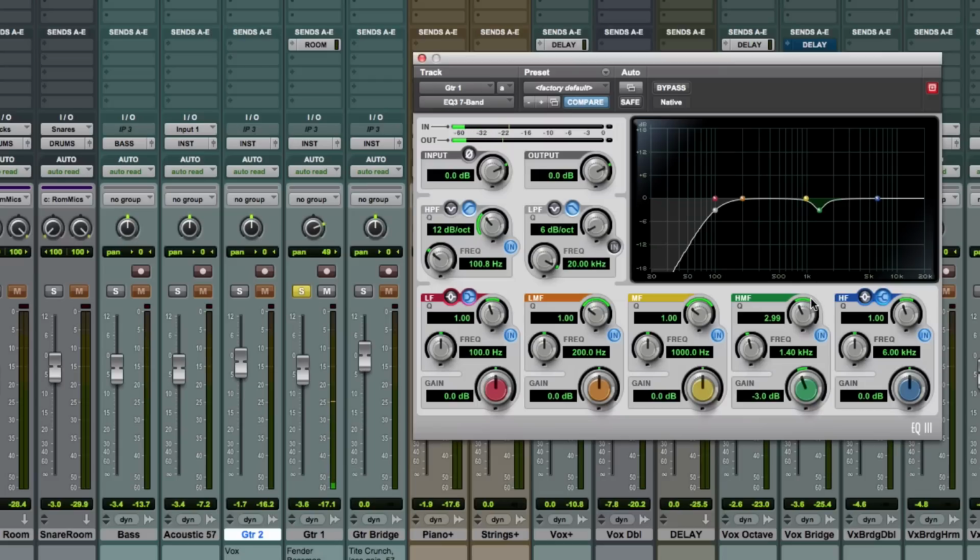You see how I'm using Q? I talked about this on the blog to sort of just change the steepness, the width. It's really a width knob. How wide do you want the boost or cut to be? So I just sort of narrowed that out, and I took out 1.4. But I'm going to go find what sounds good on this guitar, maybe feature that as well.